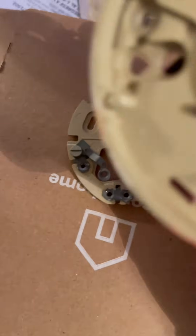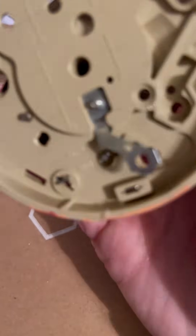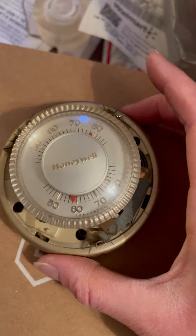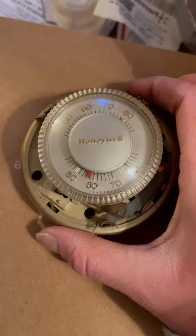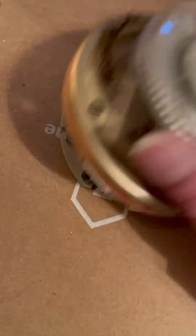This other piece that was also on the old thermostat was mounted like this, and it was connected with that little wire — all connected on there and mounted like this. That's where I got very confused, especially when the instructions said you need four wires and I only have two.